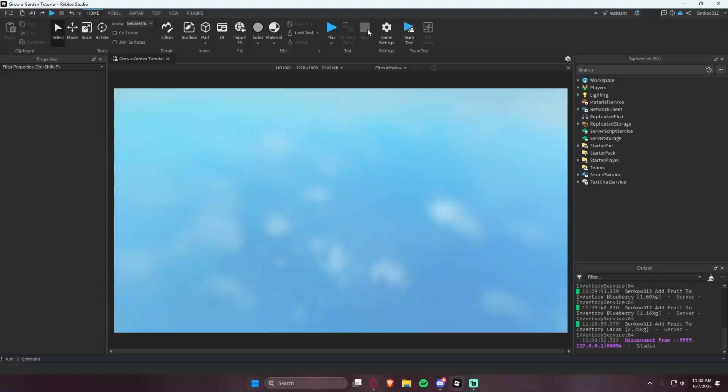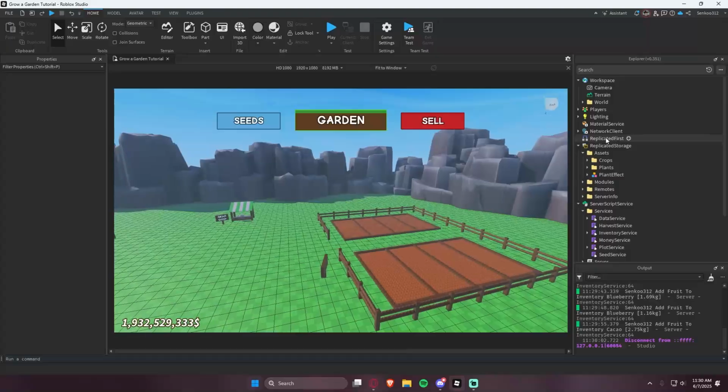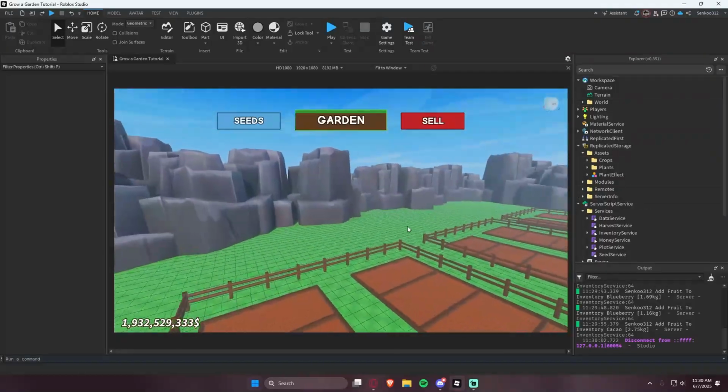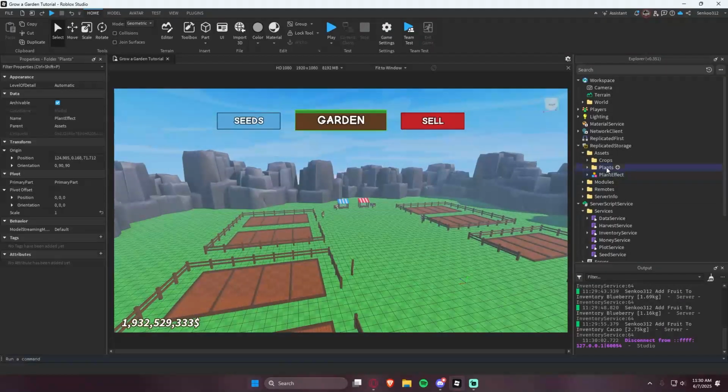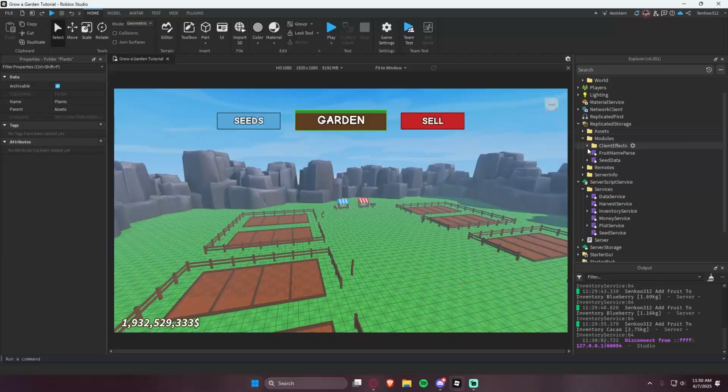Let's get started in sort of reviewing the scripts a little bit. One thing I want to start off with is noting the assets folder that we have, which is in the description of the video or in the Discord server, which has all of the assets that we are using for the game. And the next thing I want to note is we have one new module in here called fruitNameParse, which we will go over relatively soon.